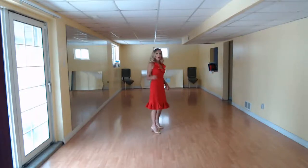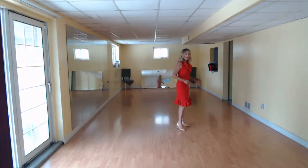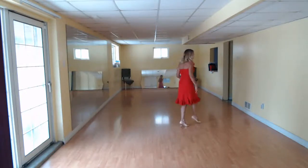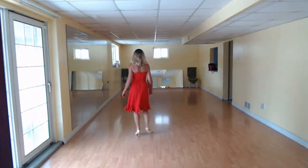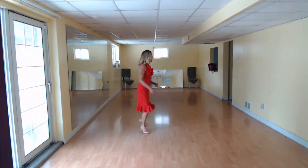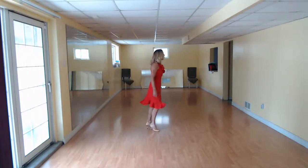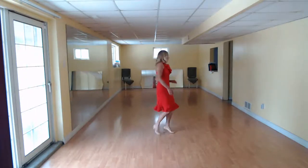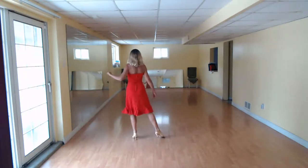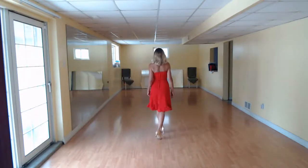I'm going to dance part three and I'm going to start this way so we can see what I'm doing. So one and two and three and four and five and six, seven and eight. One more time. One and two and three and four and five and six, seven and eight.